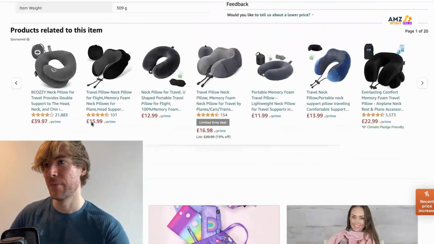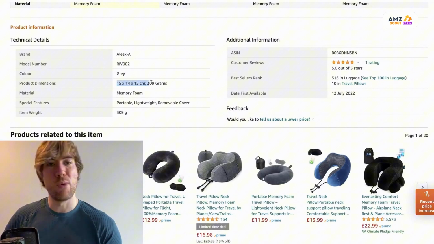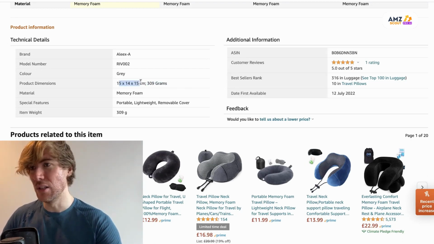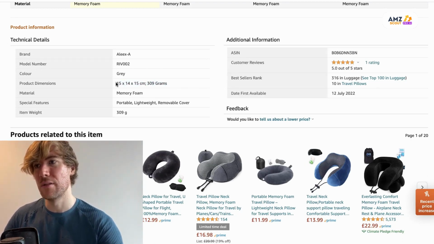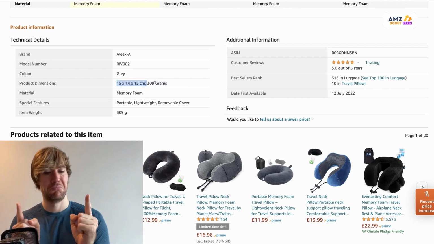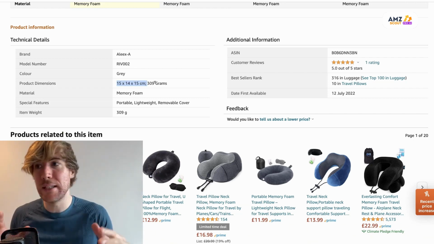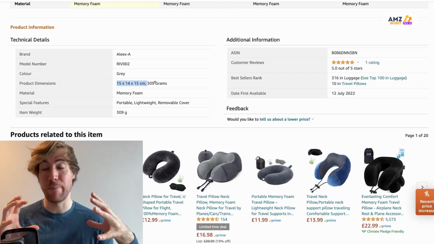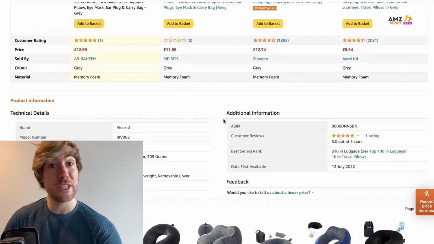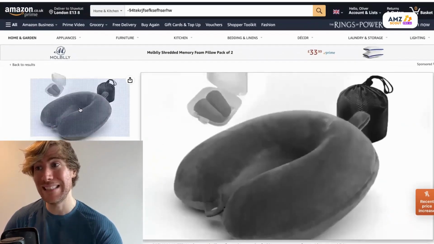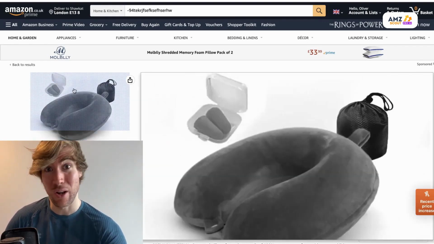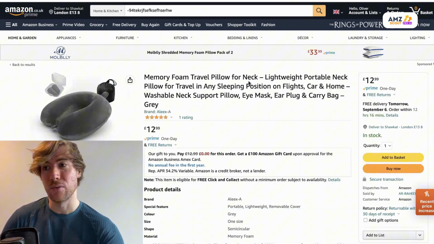All right, reviews are here. You want to see that it fits in a shoebox and it's not too heavy, so not more than 1 kilogram in weight. This is actually quite a light product and quite a small product. 300 grams, 15 by 14 by 15 centimeters. So it's about something like this, right? Not too big, and it's quite easy. I think when they package it, they squish it down. I'm guessing, right? So really easy to import these, and it's not going to break in shipping, right? It's very easy. It's a pillow. It's not going to snap or bend or anything. You can probably squish a load of them into a box. So it's definitely low hassle.